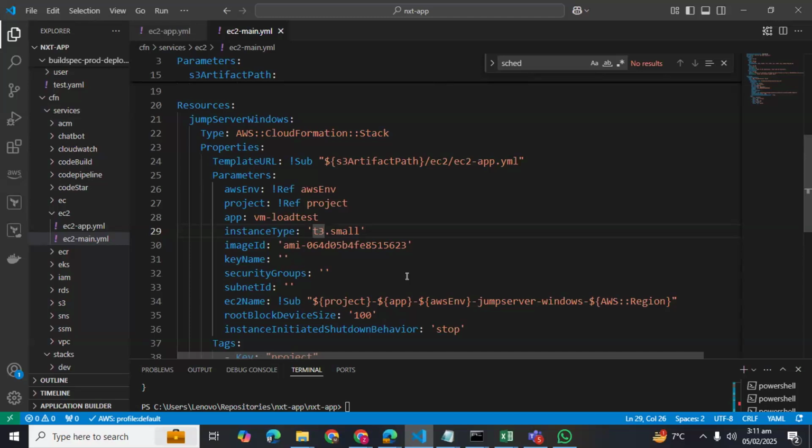So basically, CDK, what does that stand for? Cloud Development Kit, right? CDK stands for Cloud Development Kit. It is a tool that we utilize to deploy our AWS resources or other cloud provider resources by using infrastructure as code, right? So this is basically the main advantage of CDK.